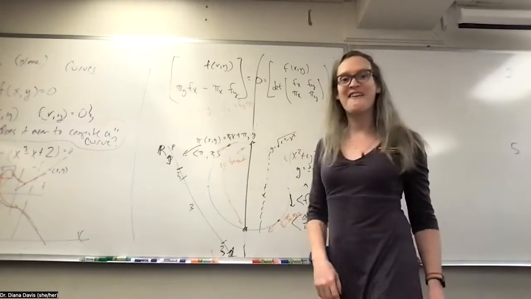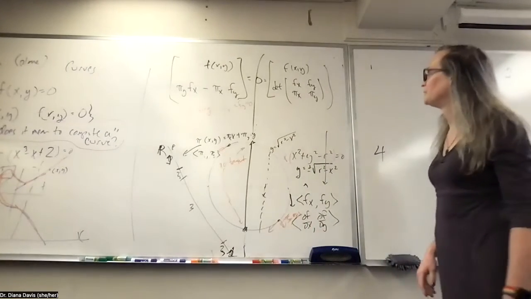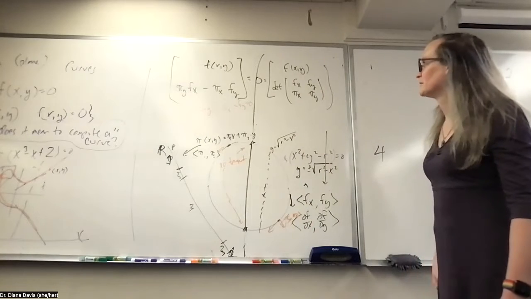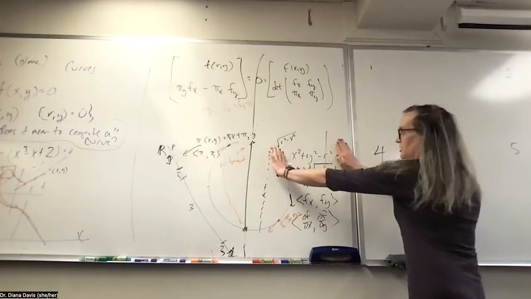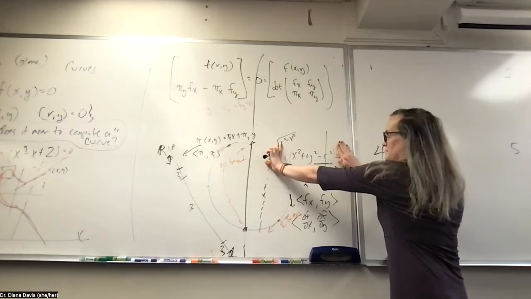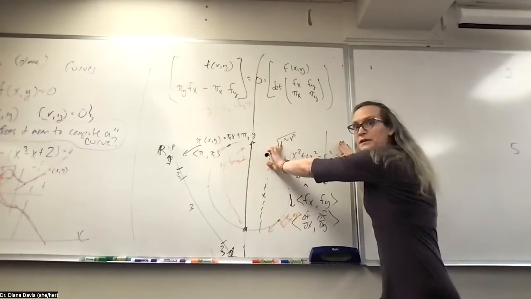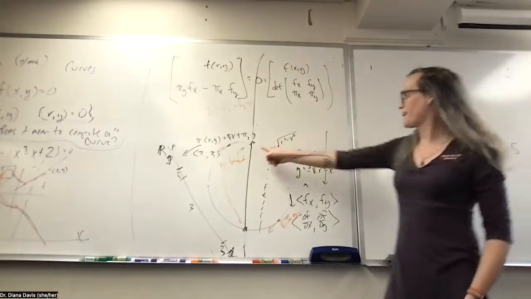Please, Gwen. I don't see f sub x, f sub y equals 0. Are we talking about f that has x times x squared plus y squared minus r squared equals 0? So f is just the left-hand side of this expression right here. So f would be x times x squared plus y squared minus r squared. It's the whole product. And both of those derivatives are 0 at the top of that circle? Yep.